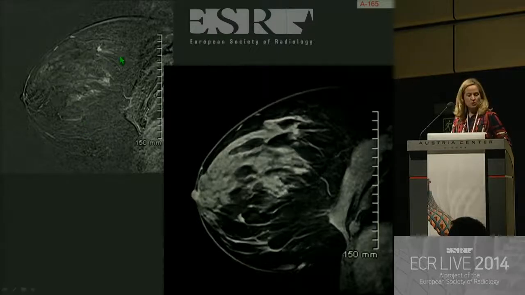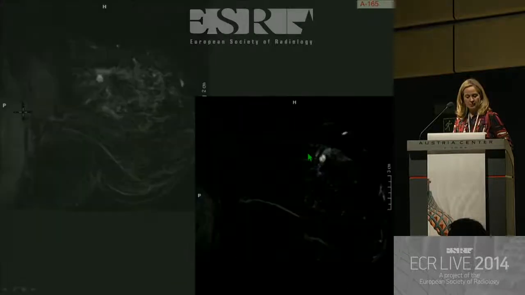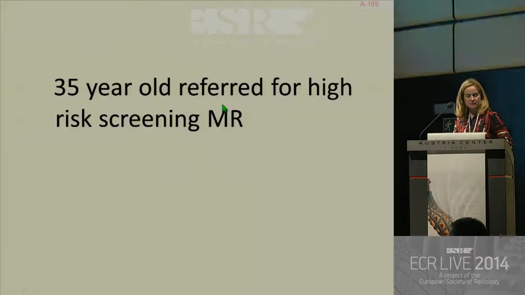This is one of our discordant cases where after biopsy, you can see the biopsy site changes here adjacent to a spiculated mass. We thought this was a discordant biopsy, so we brought her back 2 weeks after the biopsy. You can see there's been no change in the lesion, and the clip actually lay about a centimetre posterior to the lesion. So she went on to have this excised, and it came back as a small focus of DCIS.